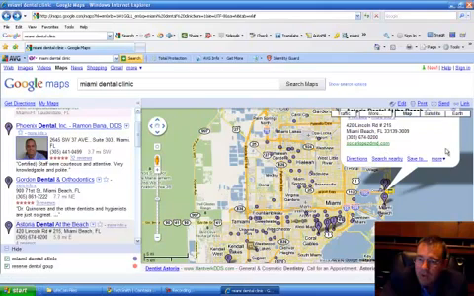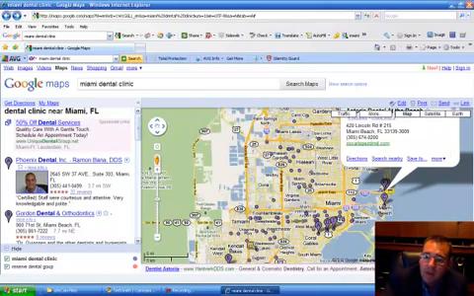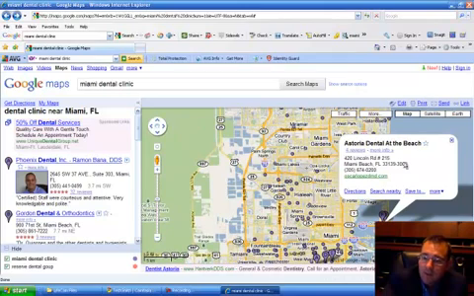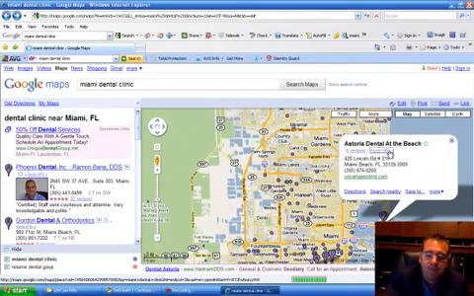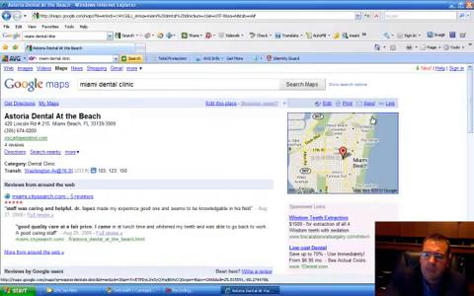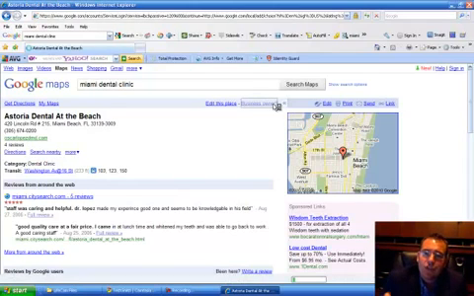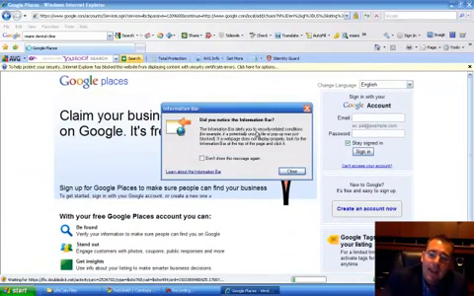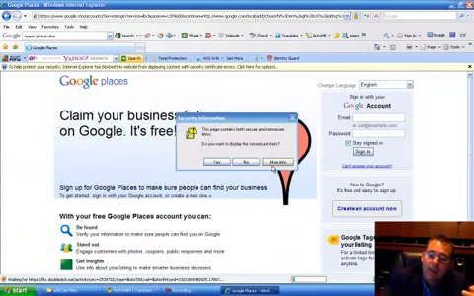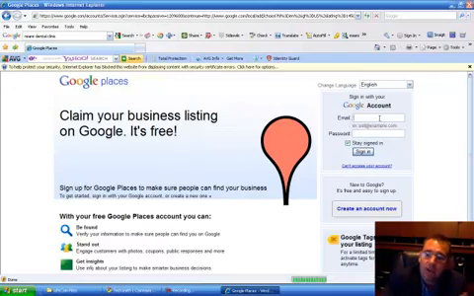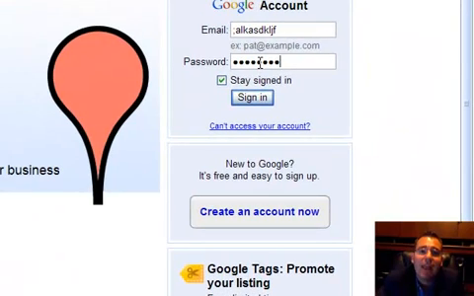So you'll go over here and you'll click on View More Information. And you'll be able to just click this business owner? And this is where you're able to go in, and if you have a Google account, enter the Google account information over here, press enter, and what you're going to then be doing is be entered into the Google Places site, right?